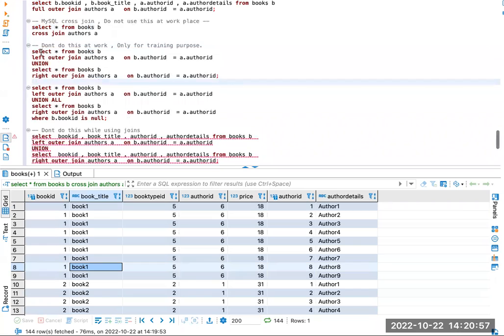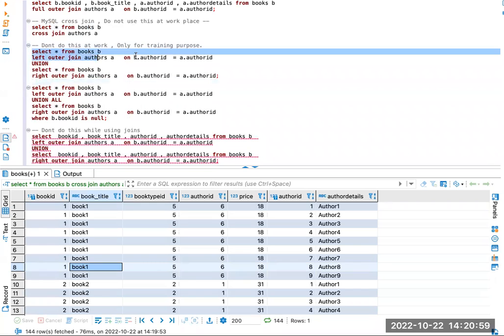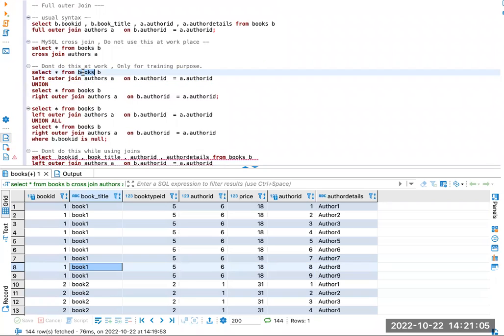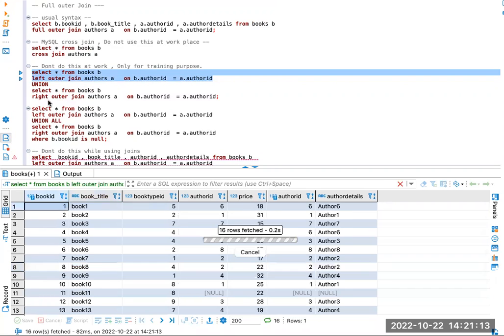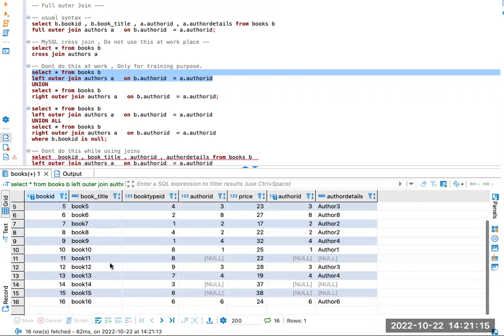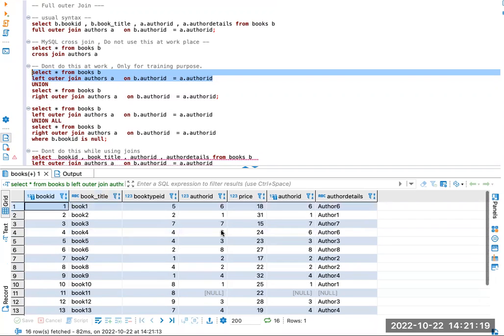Please listen to me carefully because I'm not going to repeat this functionality with other examples downstream. Here, I'm going to use a left outer join that I have discussed in my previous videos, where books is doing a left outer join on authors on author ID equal to author ID. If I execute this, I'll get all the books and whether there is a relationship with authors or not.